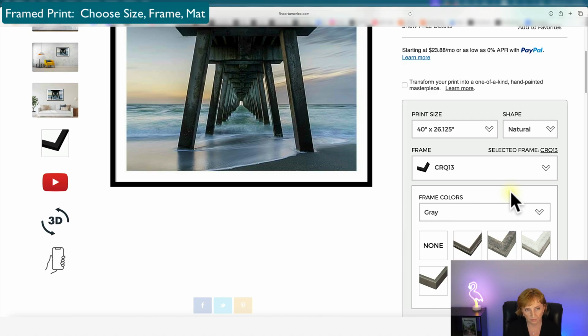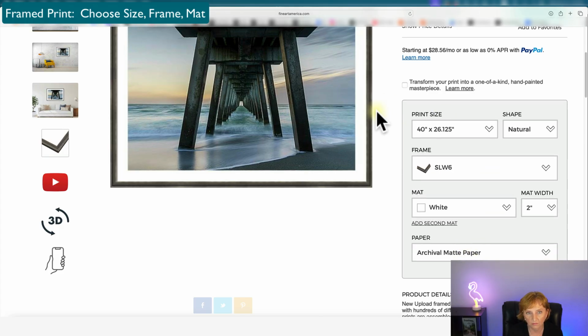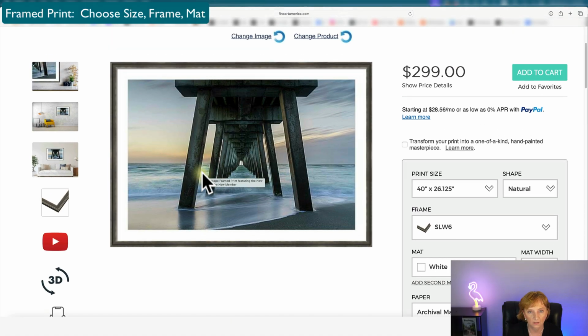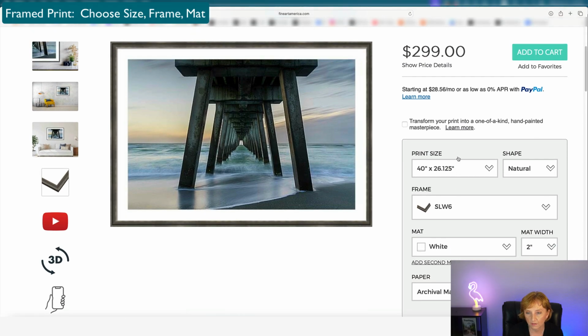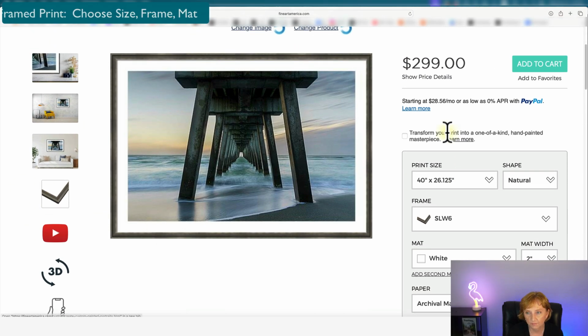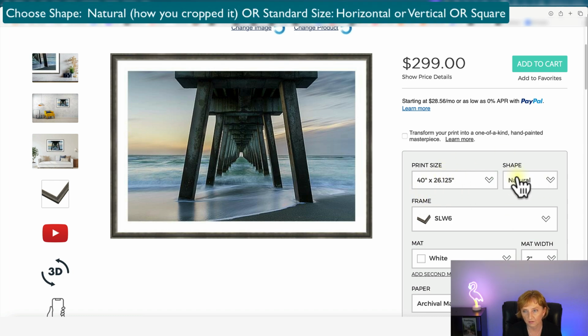The 3D option does not work on every single frame, so you have to keep an eye on that. I'm going to pick this gray frame. I think it would look really good with this color print, and it does have the 3D option, which is really nice.